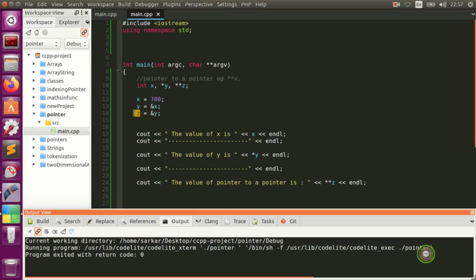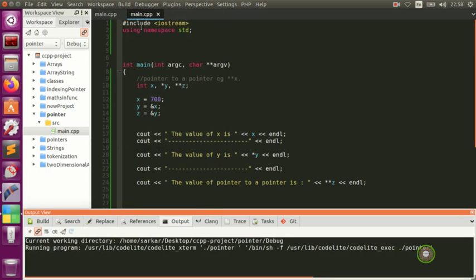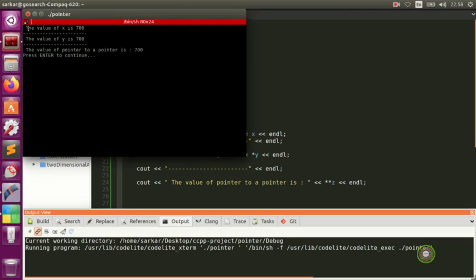And now this is a pointer to a pointer, which points to this pointer y, and has the value of y, as you saw here. If we run again for the last time, this is the original value 700 of x, this is the value of y, which is a pointer pointing towards x, and this is the value of a pointer to a pointer, which is 700. This z is pointing to pointer y, and this y is pointing to x.